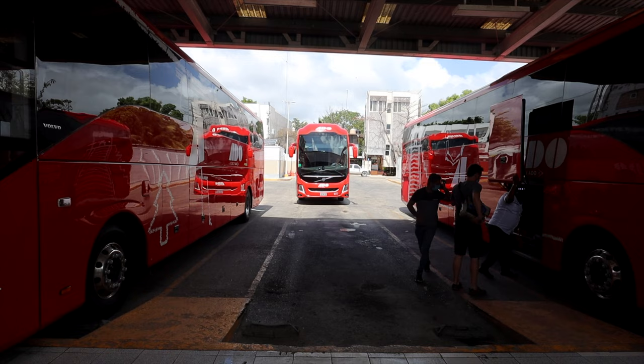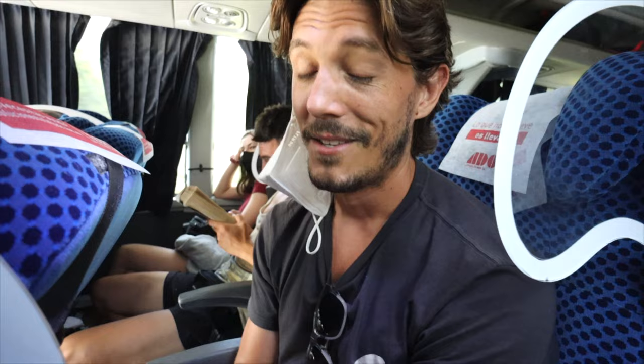We are on the road to Bacalar. Anytime we tell locals that we're coming here, they get super excited. Their eyes light up. They're like, oh, it's absolutely stunning there. And it's famous for having a beautiful lagoon called La Laguna de los Siete Colores, the seven color lagoon. So it's supposed to be very pretty. But it's also one of the Yucatan's most up-and-coming, trendy destinations. So we don't know exactly what to expect, but I'm excited. It should be beautiful. I guess we're a little bit on the outskirts.